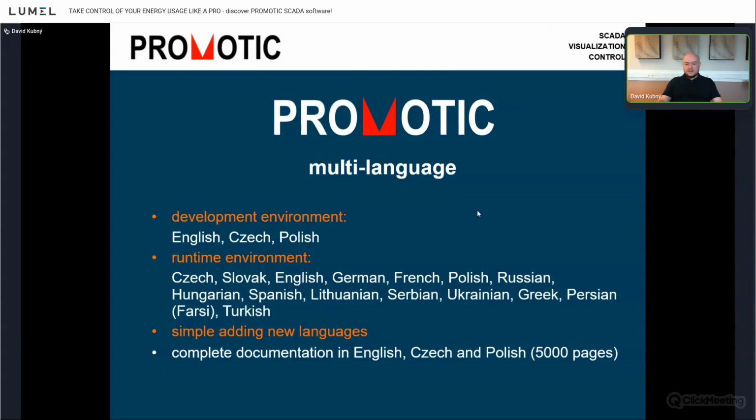And just by this, you can implement new languages into your applications. And of course, these languages can be switched while the application is running. So anyone can switch to their native language. And of course, for the web clients, the same is also working. So multiple web clients connecting to the same web server can view the application in different languages.